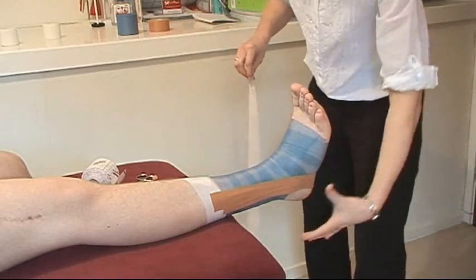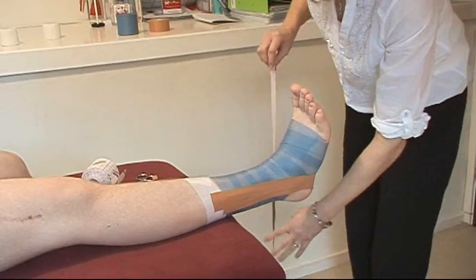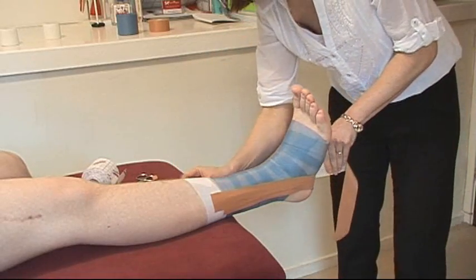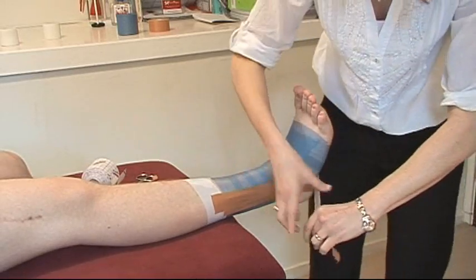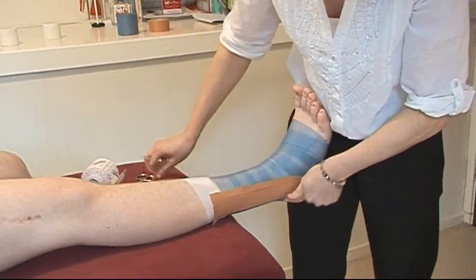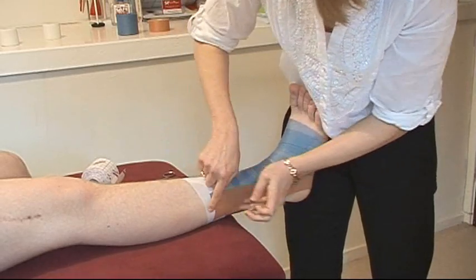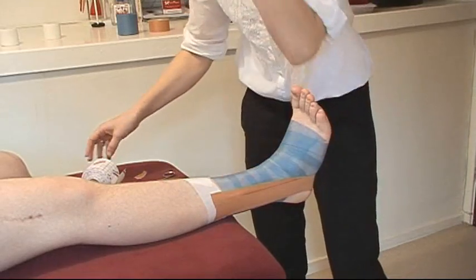And this basically helps to just keep the foot in an everted position with the tape. I know some taping techniques you can have a little horseshoe here to lock them in, but I tend to lock them in with a final bit of figure of 8, which I'll show you in a minute. We'll start again. Immediately we're overlapping by half a little bit again, making sure we get nice tension on the eversion, and we stick it down. We'll try and stop the tape just short of the end of the Hypafix there, otherwise it tends to pull it off and it'll be tender on the hairs.